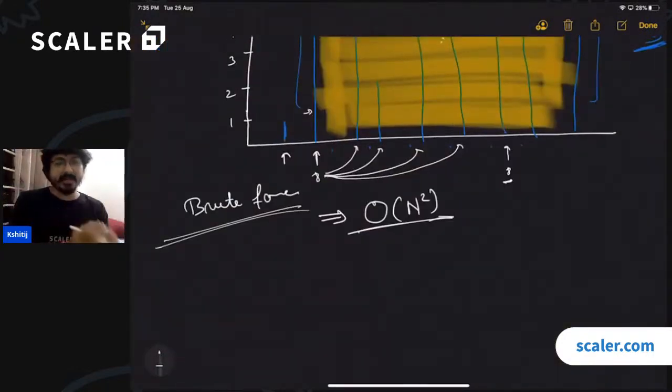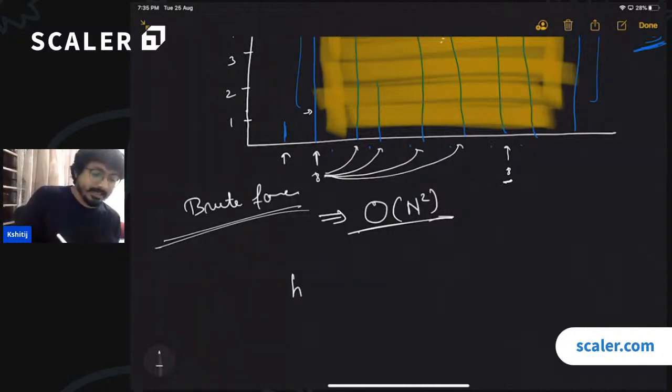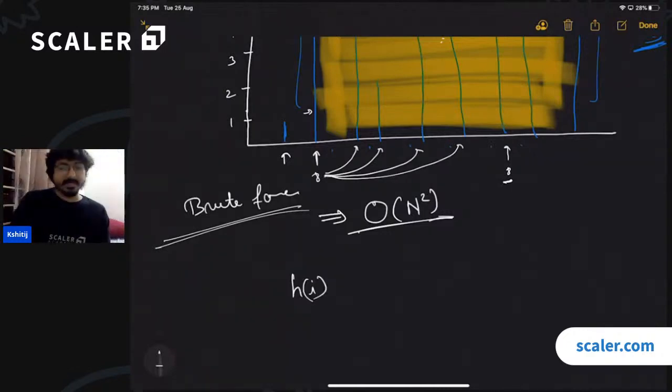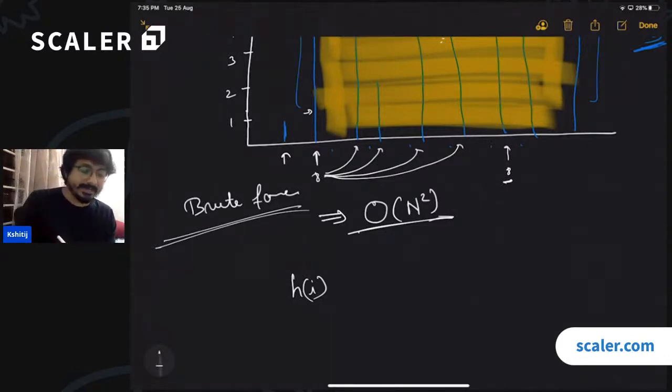For each and every height, I have to find the farthest height which is equal to or greater than this height, right? For any hi, instead of actually iterating over all the heights and calculating the area, if I can somehow find the farthest bar which has got a height at least equal to hi, right? So I want to find out a hj.